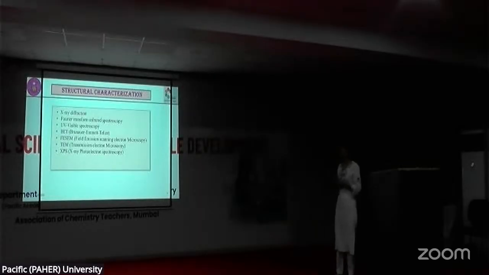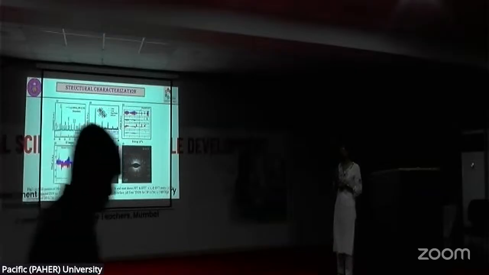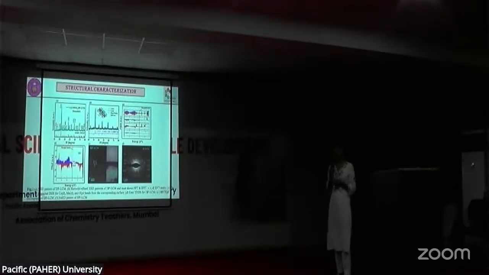These are the characterization techniques which I have used for the confirmation of structures and their applications. Firstly, for the confirmation of the double perovskite oxide, I used XRD. From XRD, I confirmed that lanthanum cobalt manganese oxide is formed, and after refinement, I observed that it is present in the monoclinic phase. Further, from the DFT calculations, I found that the Fermi level of lanthanum cobalt manganese oxide is present at 0 electron volt.